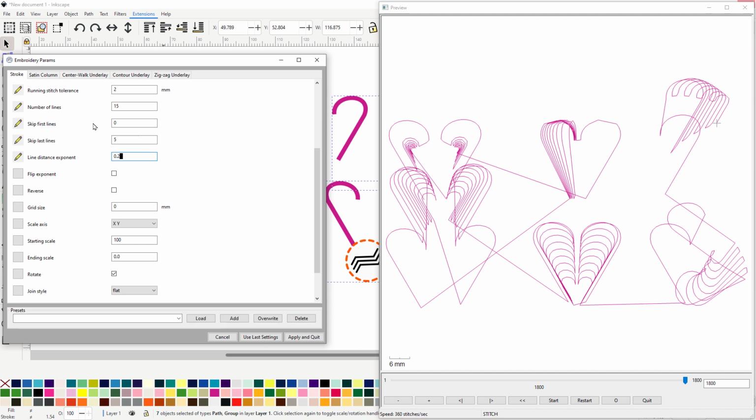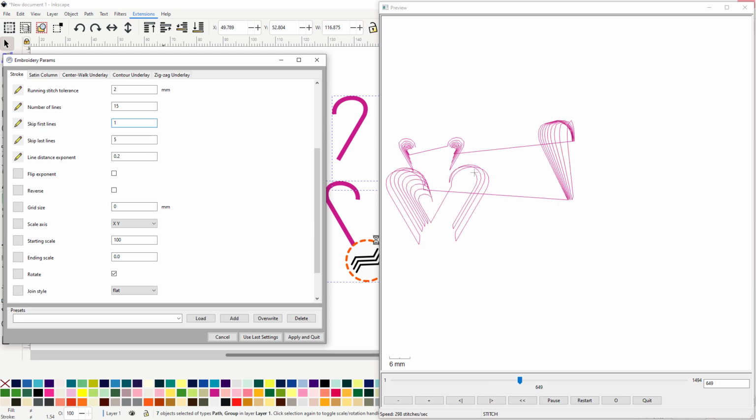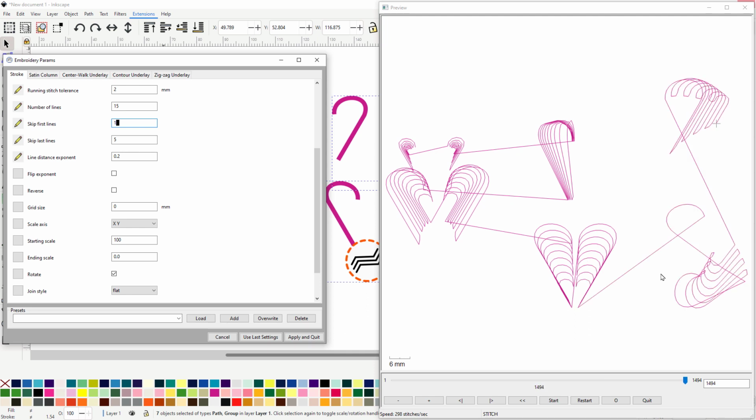So then we can skip the first line. If I skip the first line, as you can see on this one, it showed up way better now, but on this one it still doesn't show up nice. So I don't know if that is just me not putting in the right information here, or if it is a programming thing that needs to be further explored.